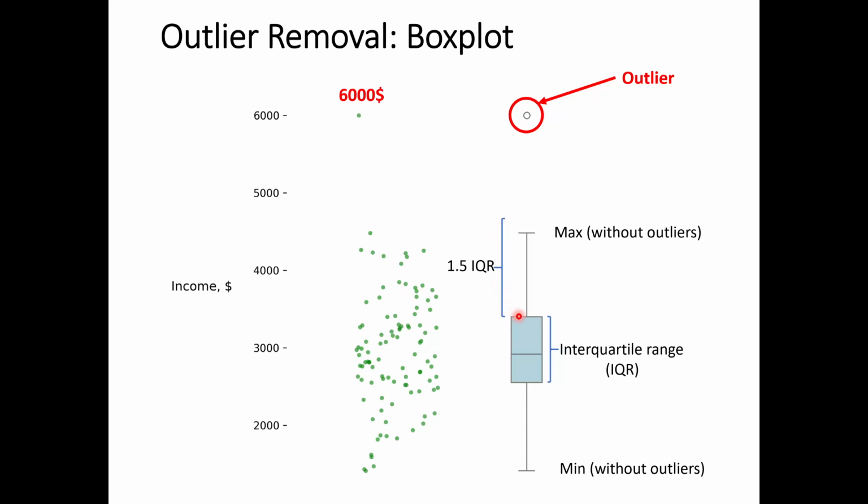It's important to remember that the whiskers show the minimum and the maximum values within that range, not the whole 1.5 IQR itself. So the top whisker points to the highest value still within 1.5 IQRs from the upper quartile, and the bottom whisker points to the lowest value still within 1.5 IQRs from the lower quartile. Using 1.5 IQR is just one common way to define outliers. Depending on your data and your goals, you can set your own rules for what counts as an outlier.